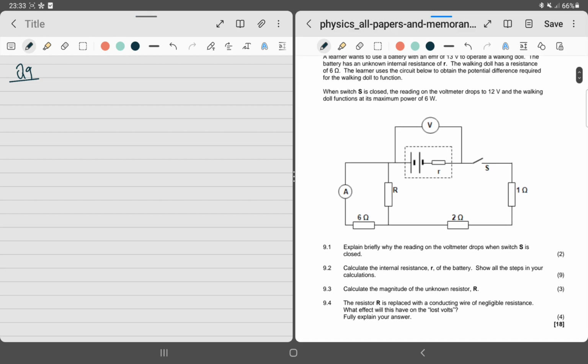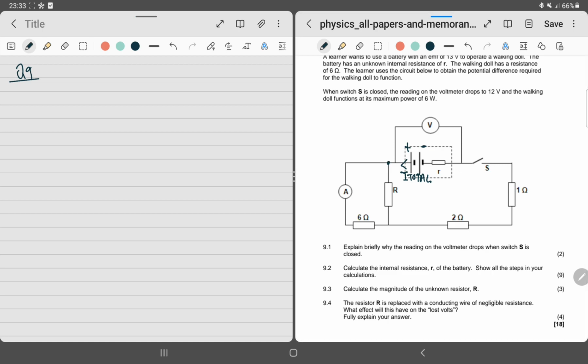Let us analyze the circuit diagram. So we will look for the positive part of the battery. The longer arm is the positive part of the battery. So this is longer than that one. So this side will be positive and that other side will be negative. The current flows from the positive terminal of the battery. So this is I total.